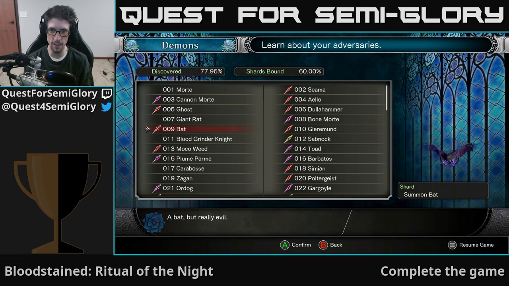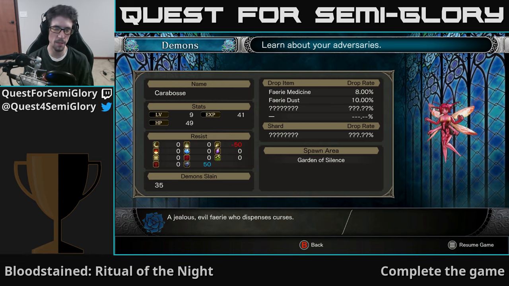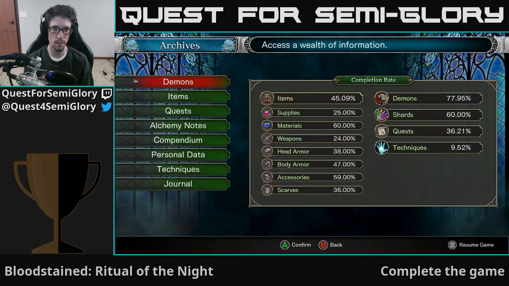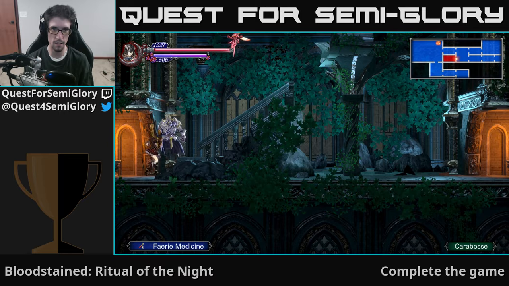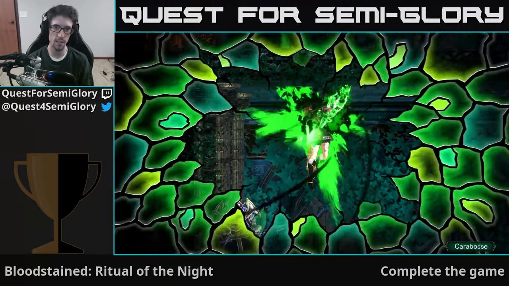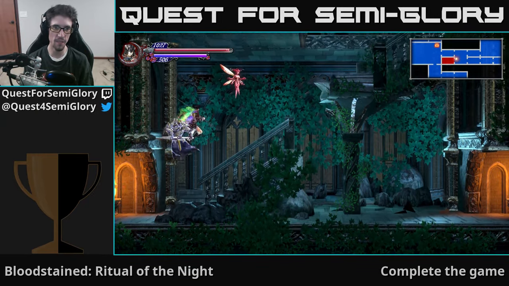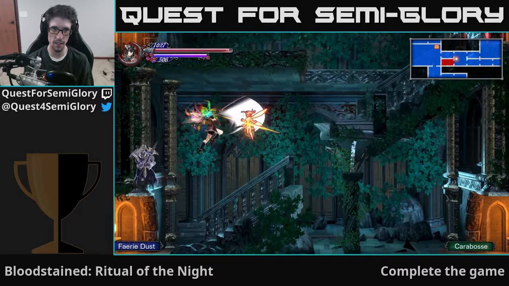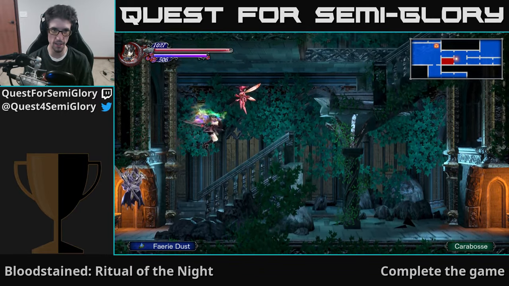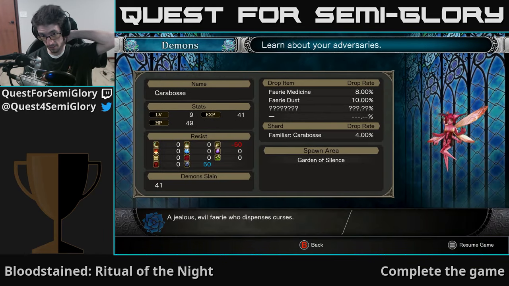That is not what I expected the bat to look like. That is nightmare fuel. Maybe we just didn't get it yet. Okay, well, we're gonna put up with some fairy medicine, you know? Oh, well, I got the shard. Dust again. I'm pretty sure there's another. At least according to that, there was another drop for it, wasn't there? Yeah.